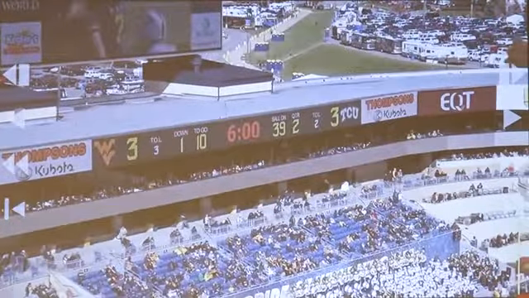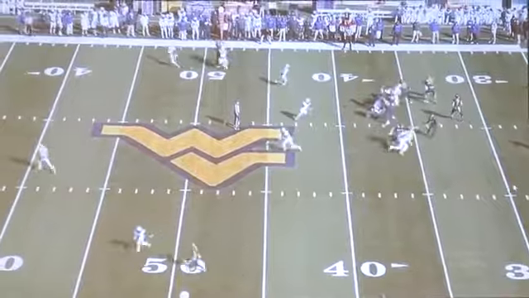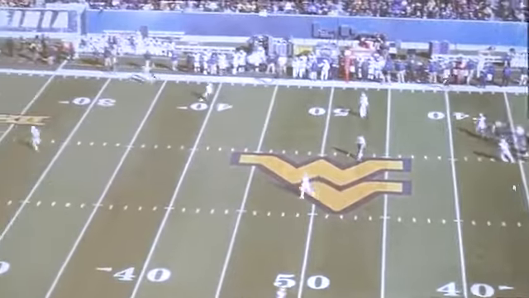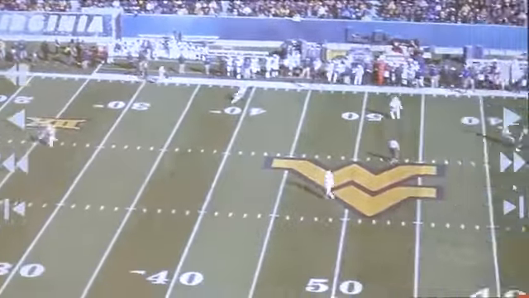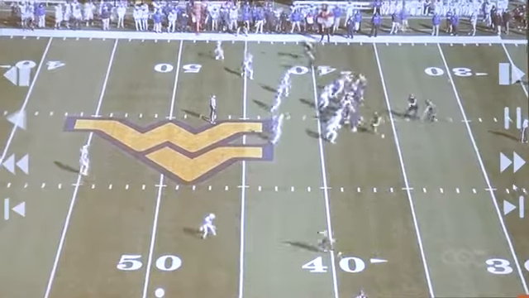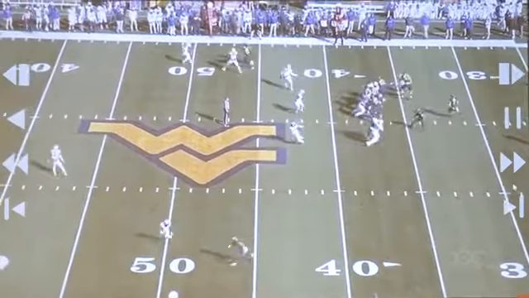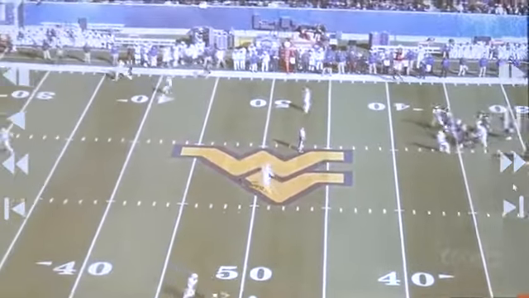Eleven personnel again. Check down. So again, inside receiver up top. I don't know if he's right here. He's trying to get outside release. He's trying to outside release that guy and probably post it at that point. He gets shoved, so the quarterback checks it down.